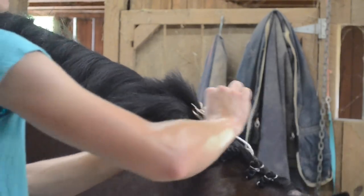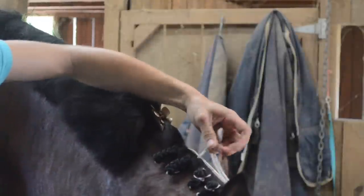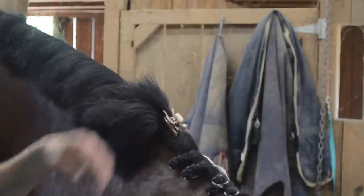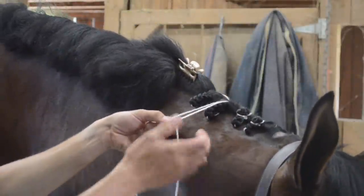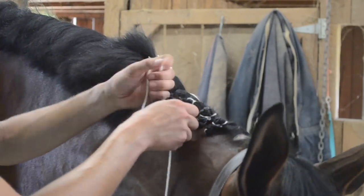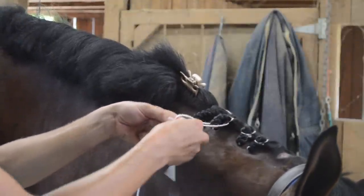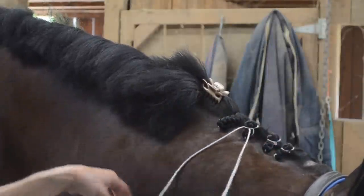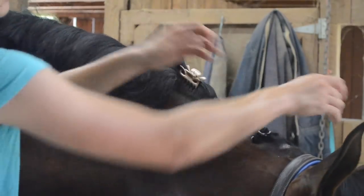Then I like to pinch them close so they're a little bit more flat. This is the part where it's important to do a couple braids at a time, because at this point you can pull them enough so they're all even on that line. Then you bring your yarn back over and do a double loop — one, two. Start pulling up — get to the base of the braid, but before you pull tight, put your thumb on that braid, make it flat, and then pull tight. One, two — again, this time going on top of the braid in front. Pull tight, just about the middle of the braid. And then one more time — one, two — to get that yarn behind the braid. Then bring the yarn to the side so you can cut it later.